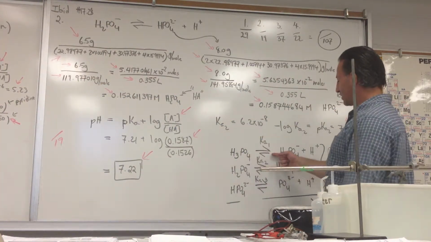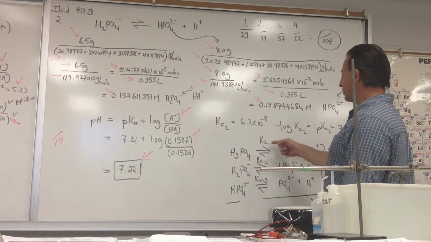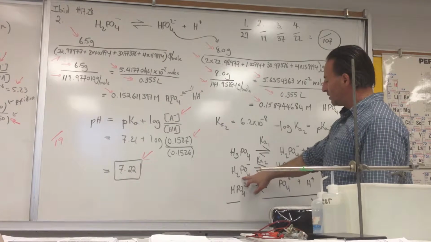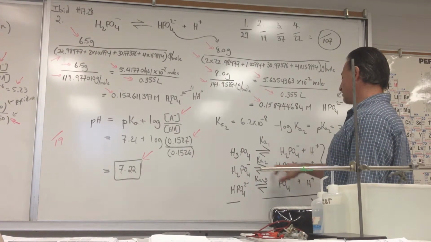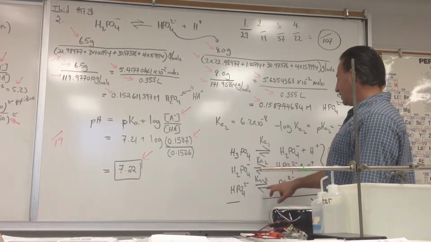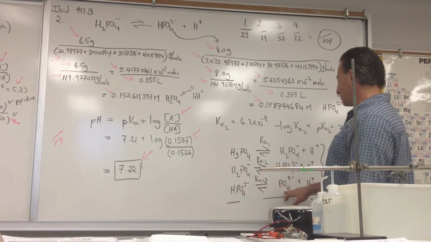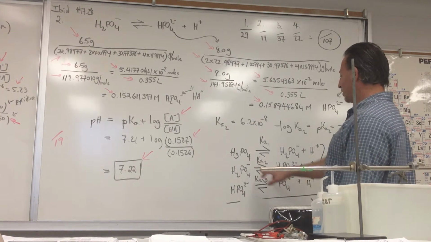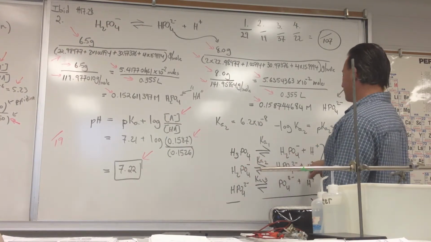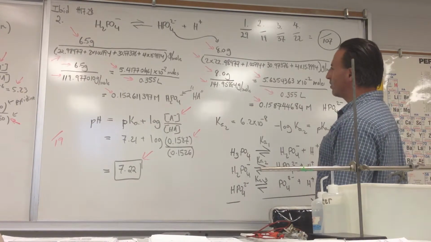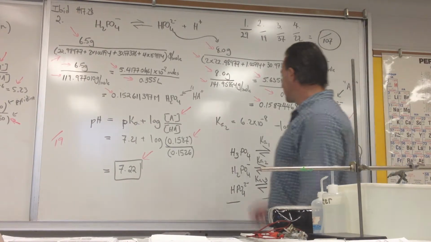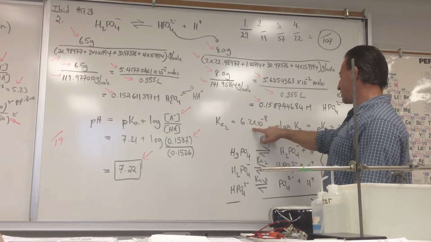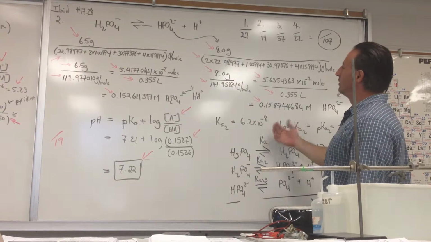You see that phosphoric acid dissociates once to give you a proton with the Ka sub 1. Then the second dissociation, the dihydrogen phosphate, gives you hydrogen phosphate, Ka sub 2. And the third dissociation, the hydrogen phosphate, gives you the phosphate anion, that's Ka sub 3. So we're looking at this equation here. That's what's happening. And the K value reported for that is 6.2 times 10 to the minus 8, which seems to indicate that it's actually a slightly basic substance. But I solved it as though it was a weak acid.